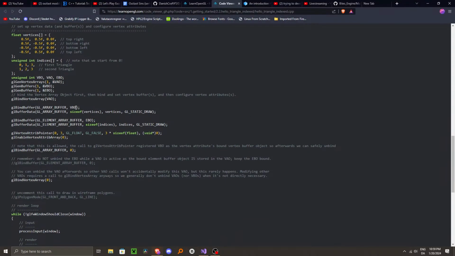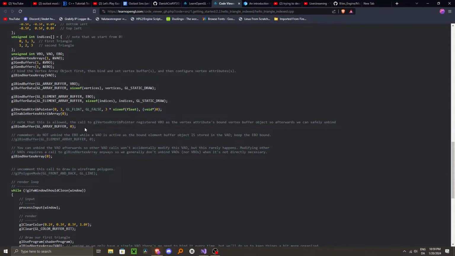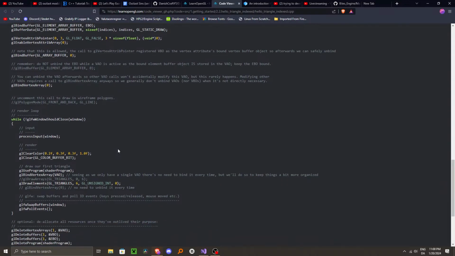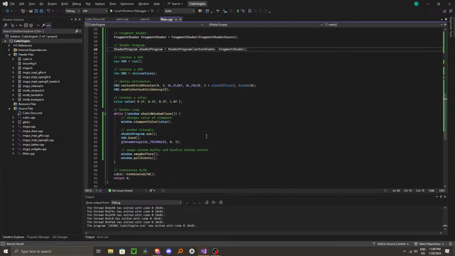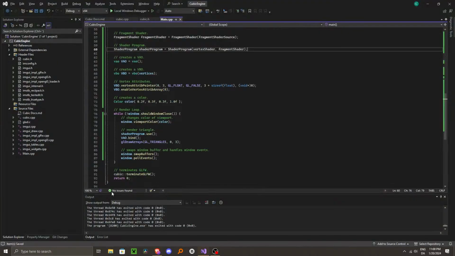Afterwards, once we're done with that stuff, we go deal with the attribute pointers. Technically, we can unbind stuff, but that might not be necessary, at least not yet. So actually, when we do this, we first set the viewport color, then we draw, and then we swap.